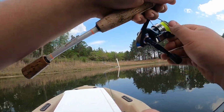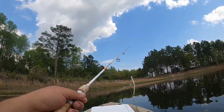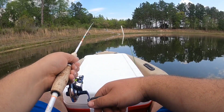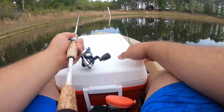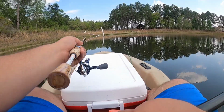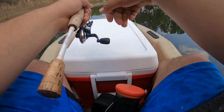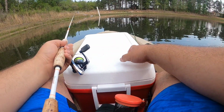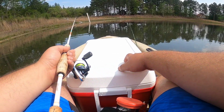So, back to the fun part. Watch this. 3, 2, 1. Nope, I guess they didn't want to do it that time. I know they're still over there though. Unless my cricket's floating, because I didn't tear his back legs off. There he goes.